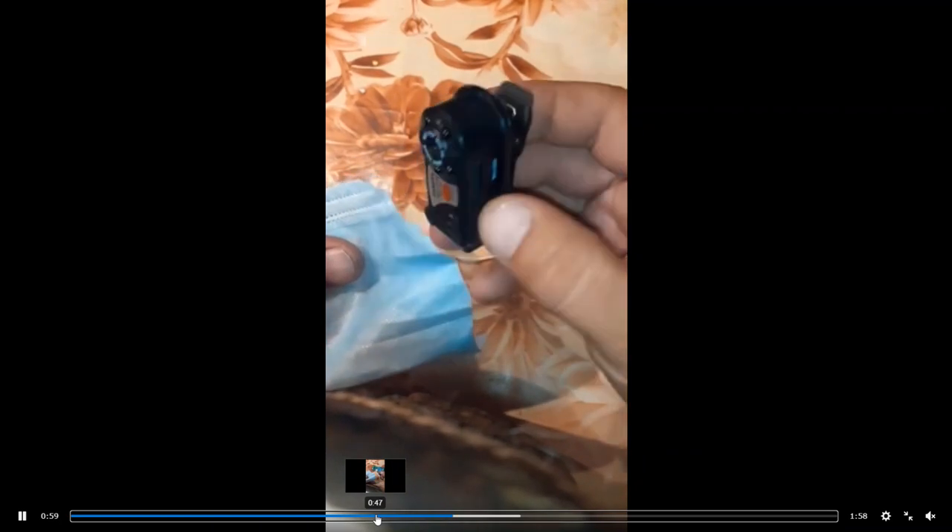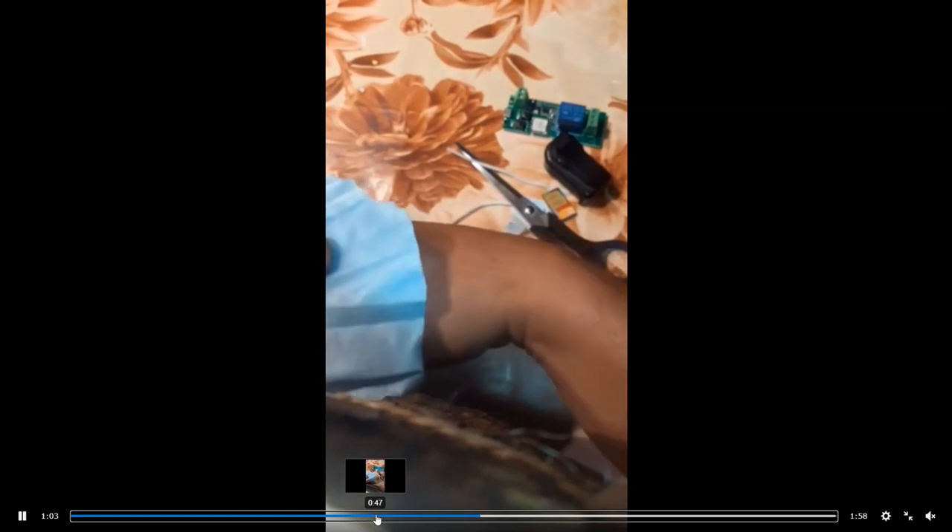But ladies and gentlemen, these are all the electrical things that are in your mask. Sometimes I think it's just electrical waste or factory waste and they just put it in your mask to get it out of China. But that's what's going on — you're being watched, you're being tracked through your mask. It's Bill Gates doing all this stuff. Anyways, that's it for me folks, have a good one, take care of each other.